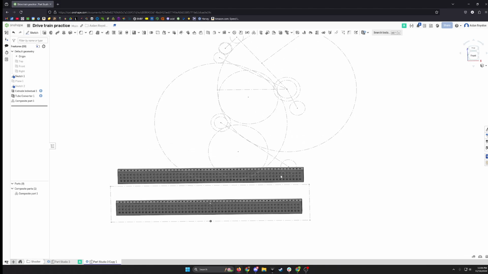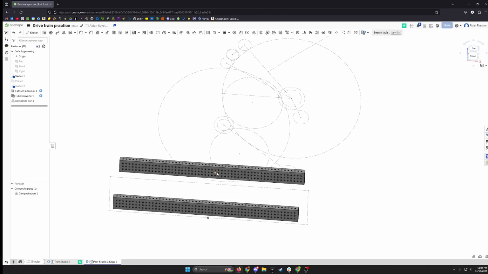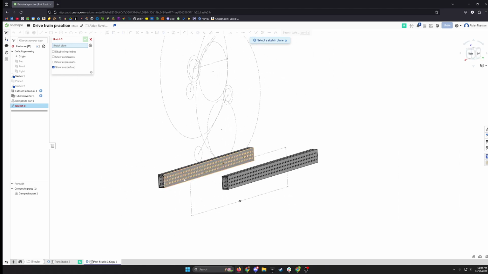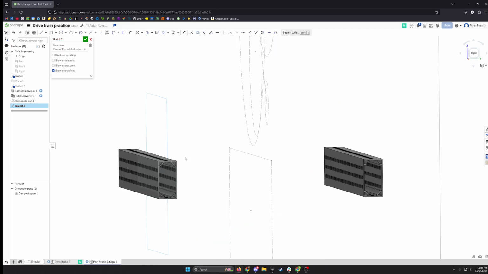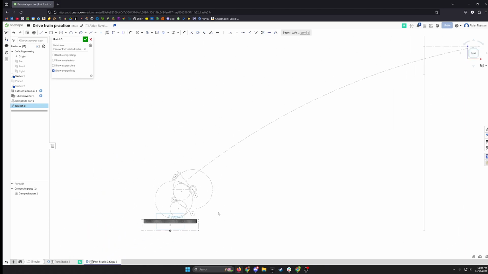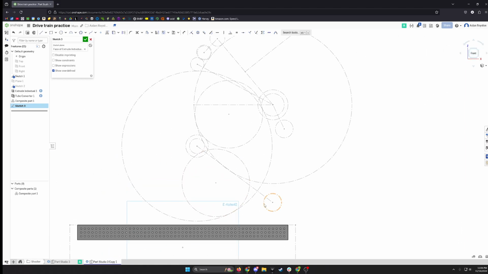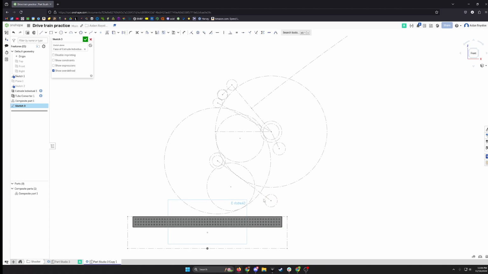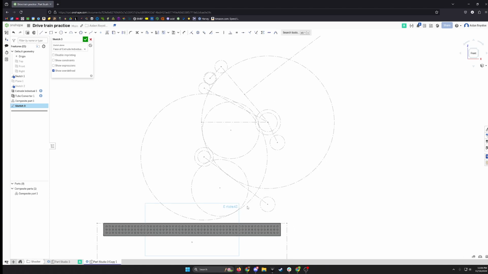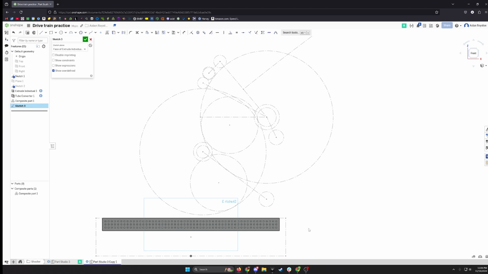So now that we've got that done, and we have it as a reference, we're going to go ahead and start our actual sketch for our main plates. So we're going to start a new sketch, and we're going to select the inside of this bar as our sketch plane. Go to normal. There are a lot of steps in this one. This is the biggest part of this whole video, so we can do it step by step.